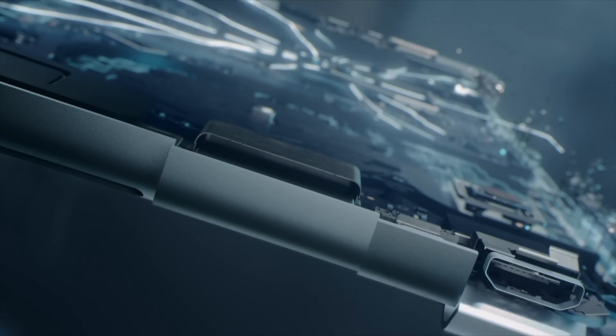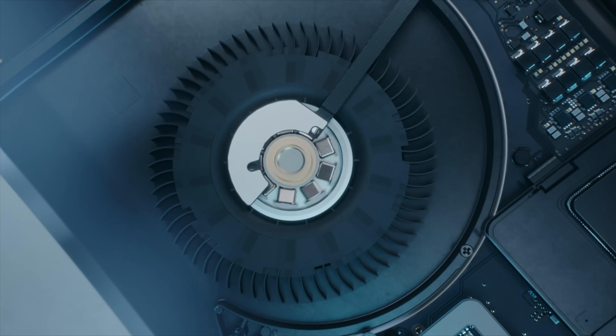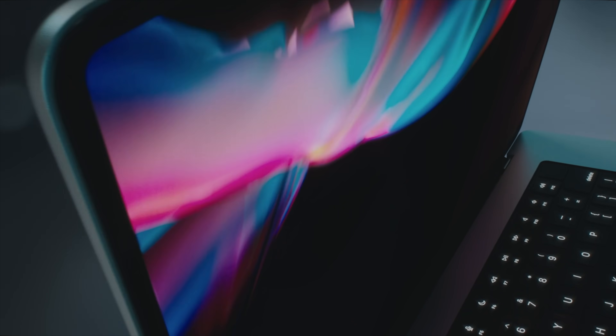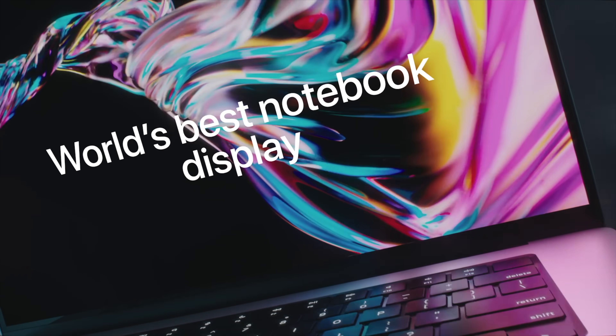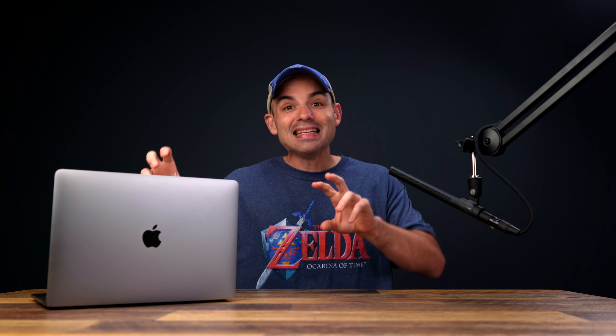That seems like an awful lot of reasons to buy the M1 MacBook Pro over the MacBook Air. And yes, I think the best part about these new computers is Apple really seems to have addressed all of the specific problems that I and others had with the last generation MacBook Pro and MacBook Air bodies — it's kind of like we've gone back to 2015 for the laptop bodies, and I'm okay with that. But I would say the only real need-to-have here from my perspective is that HDMI port, and it's not HDMI 2.1, it's HDMI 2.0, which is kind of disappointing. You can work around the other stuff pretty simply if you need to save money.